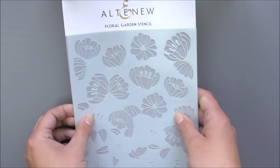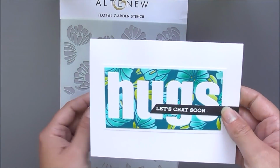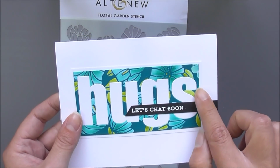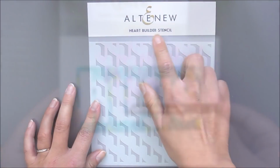easily. You can see here how beautiful it is on the back, so if you need a little guide to help you with this, you can just turn it over and then see how it works. I've just used the panel here and I do love how this looks as well.